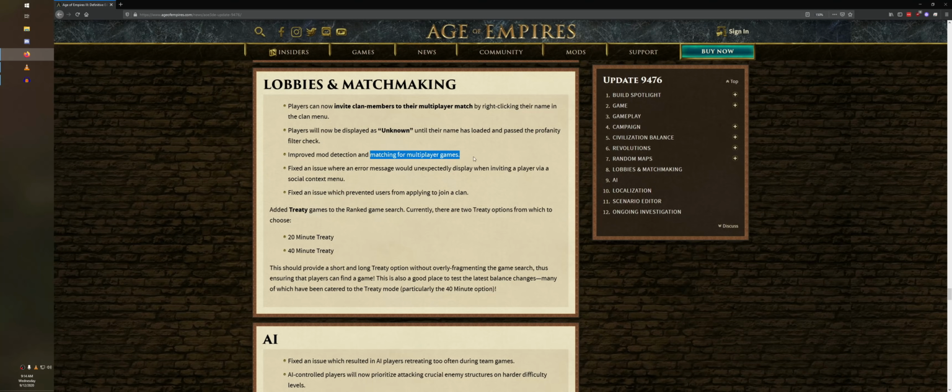Because even today, we're seeing top 10 players getting ranked against people who have literally never played the game before. Though, to be fair, that's in team games. So, that's okay. At least. Yeah. Anyway, let's hope that the matching for multiplayer games has been addressed a little bit. Fixed an issue where an error message would unexpectedly display when inviting a player via a social context menu. And fixed an issue which prevented users from applying to join a clan.